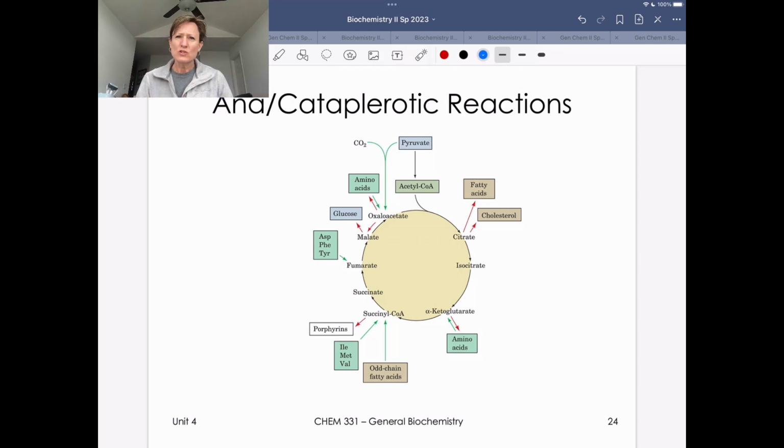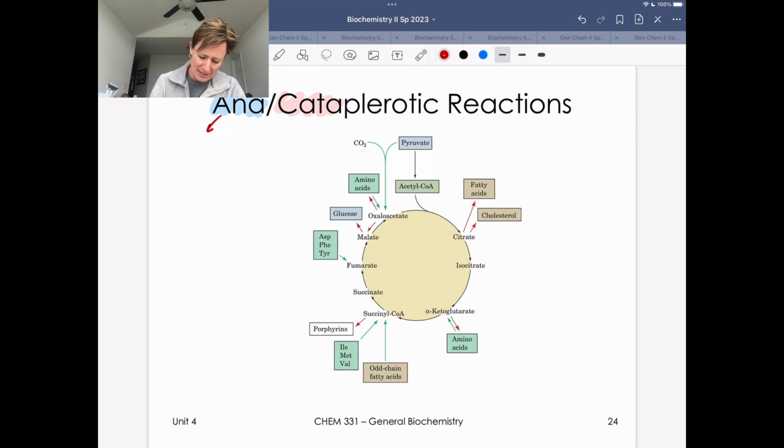So maybe more so than we've learned with a metabolic pathway like glycolysis, the citric acid cycle is really a pathway that has a lot of things feeding into or coming out of it. The terminology we use to describe that is that reactions are either anapleurotic, if they add to or go into a pathway, or cataplerotic, if we siphon off of a pathway. So just understanding those terms, okay?